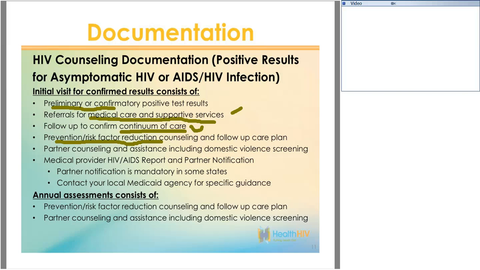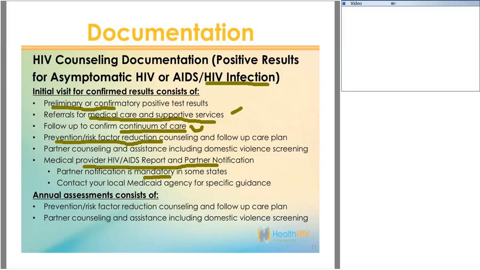In some states, there is a partner notification form, so you should check with your local Medicaid state agency to see if that is something that is in place in the state where you are practicing medicine. In some states, it's mandatory, so you want to ensure that when there is a positive result, or the patient is definitively diagnosed with the HIV infection, if your state requires or mandates it, you contact the partner that is associated with the patient who was diagnosed with the condition.